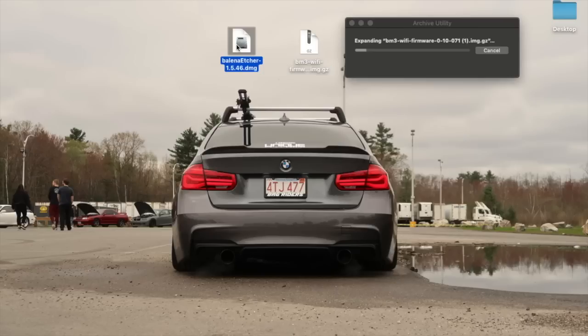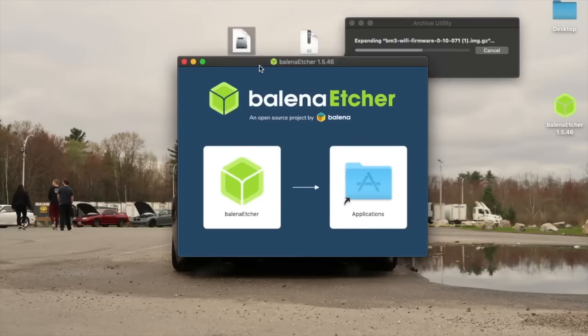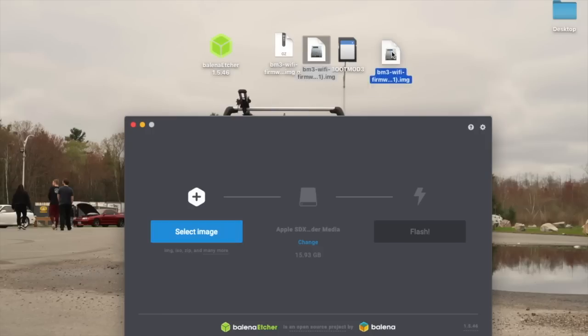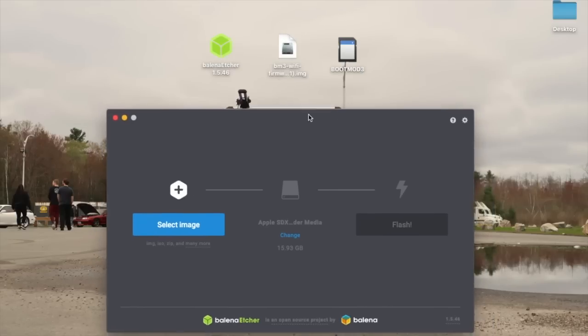So in the meantime, we can go ahead and hit the Balena Etcher. You should see this window pop up or something similar. Just go ahead and click this Balena Etcher application, and that should install and open up the application itself. This is where we're going to put the file for the boot mode agent. It's already selected my SD card, so we don't need to change that. Now we should see this file here. This is the unzipped boot mode file, so we can go ahead and get rid of the old one. Now we have the applications all set up.